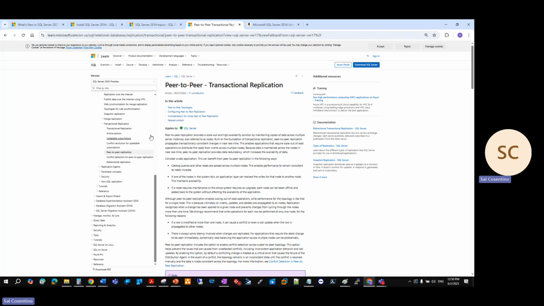So take into consideration and benefit from these types of replications as you're designing, or architecting, your environment, right?